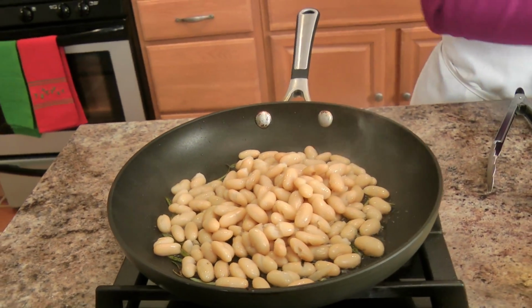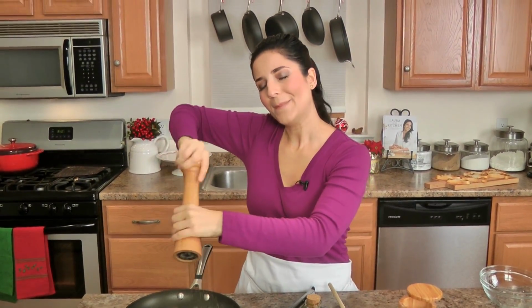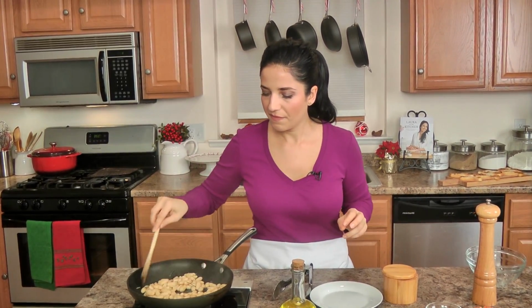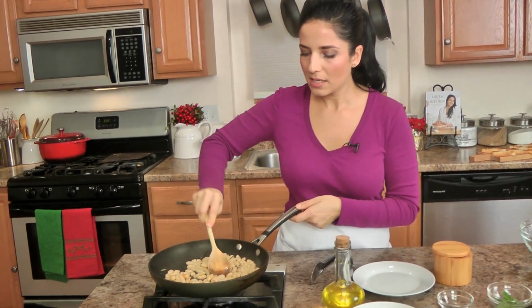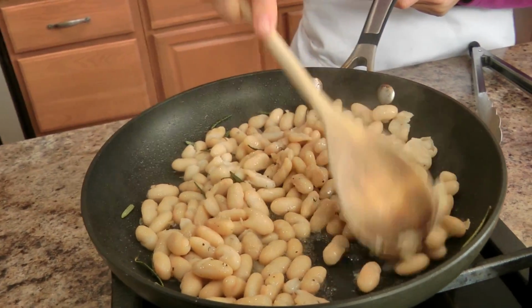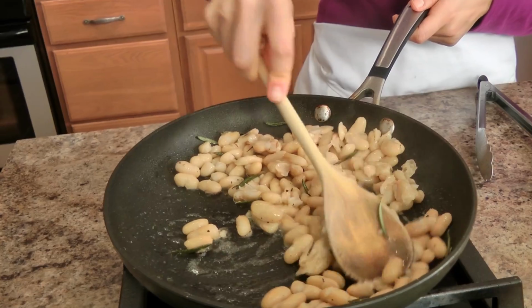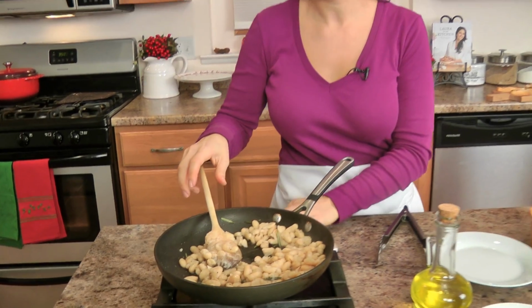Add your cannellini beans along with a pinch of salt and black pepper, and all you're doing is just warming up the cannellini beans, like literally 30 seconds is all they need. That smells phenomenal. And then what I'm going to do with my wooden spoon is lightly smash them. You can also use a potato masher if you want to, but a wooden spoon works just as well. You just want to smash them a little bit. You don't want pureed cannellini beans. You just want them to be a little bit creamier so that they sit on top of the bread a little better.